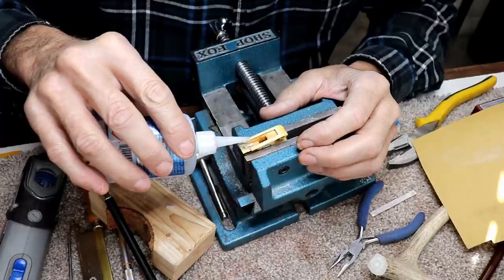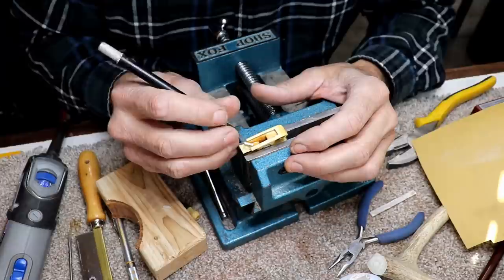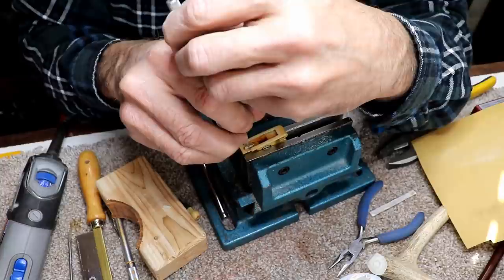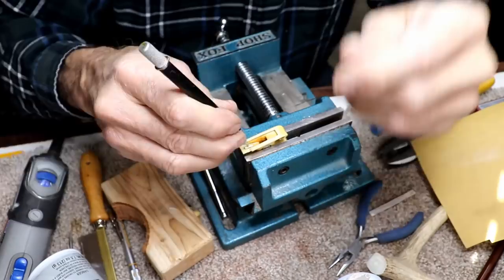I have the little piece down in there now and it's fitting pretty well. I'm going to just put a drop of CA glue on there and it'll flow all over the place, I'm sure. Already, it's missed where I want it to go twice. I don't know if any got down in the groove or not. Yeah, it did. The piece jumped out of the groove, but now I've got it down in there. And I think it's in there solid now. I don't think it's going to go anywhere.